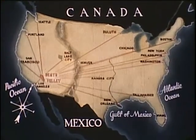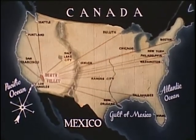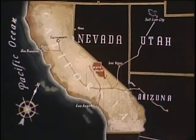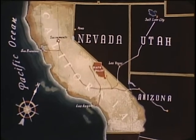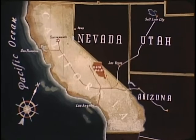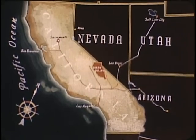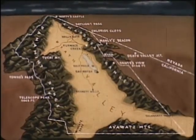Monument situated in the west for the perpetual use and enjoyment of mankind. The monument lies partly in Nevada, but mostly in California, and contains nearly 3,000 square miles. Of this area, about 550 square miles are below the level of the sea. It was created a national monument in 1933 and enlarged to its present size in 1937.